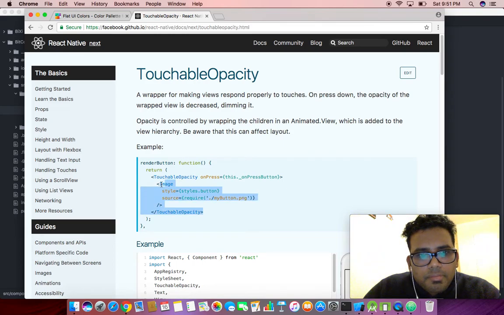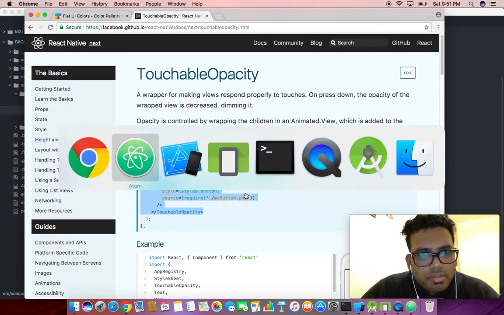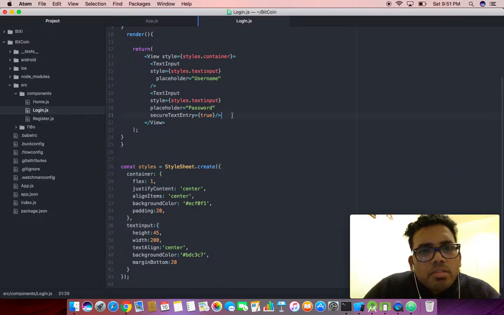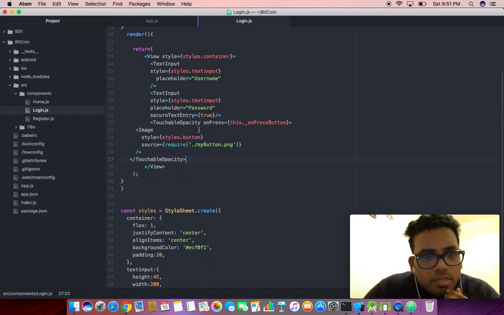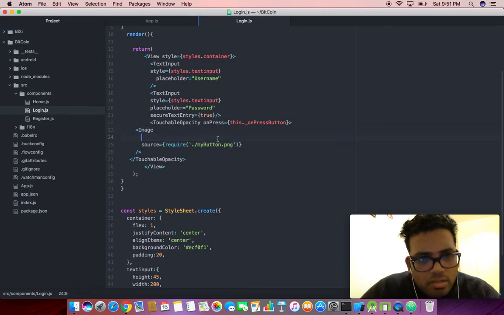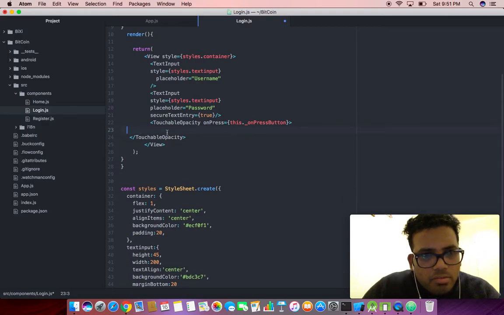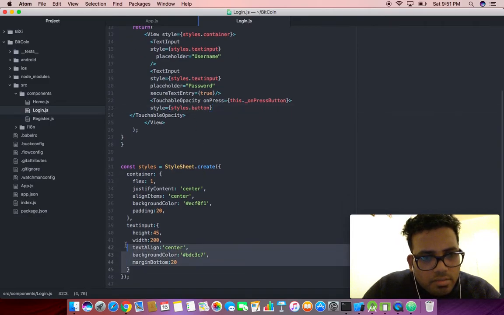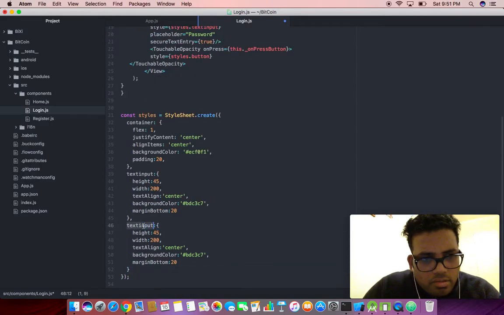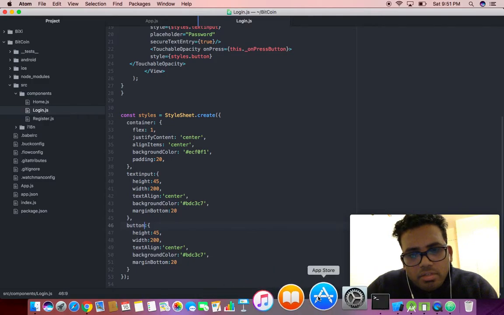Insert a button. So under view, press down style. This is already there. So let me remove this image. I don't want the image, but I still need the style. So let me copy this, and then let me remove. And then for the button, I need to create a button. So let me reuse the same stuff over here. Just gonna change to button, and the same with height, text align, background color will be different. Let me change the background color, but let's see how it's gonna.